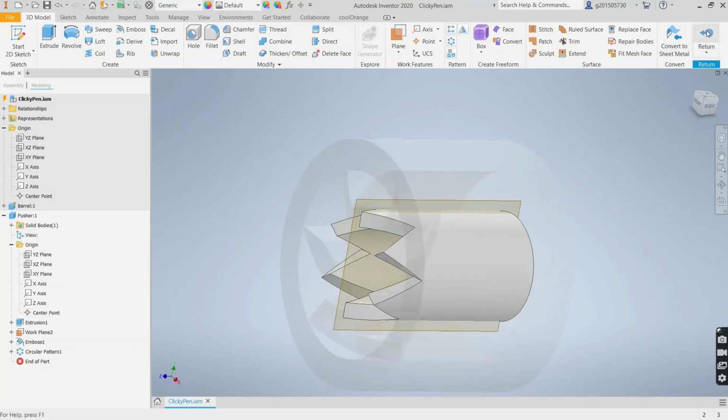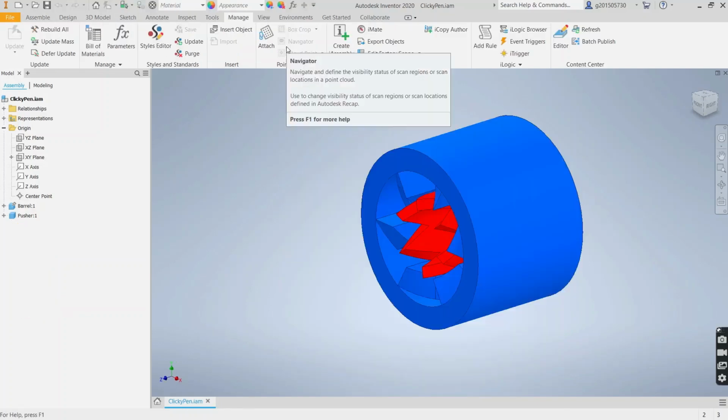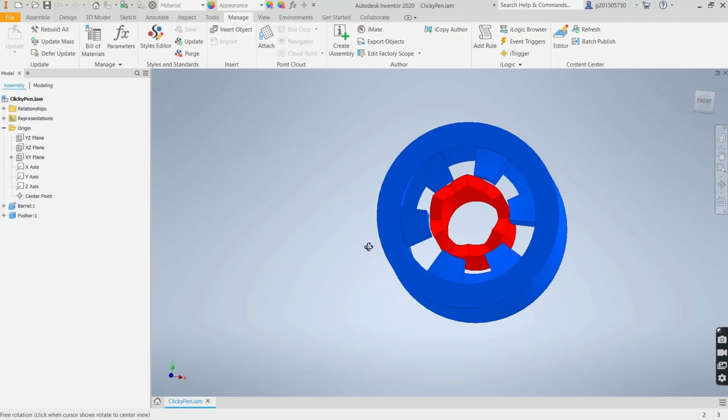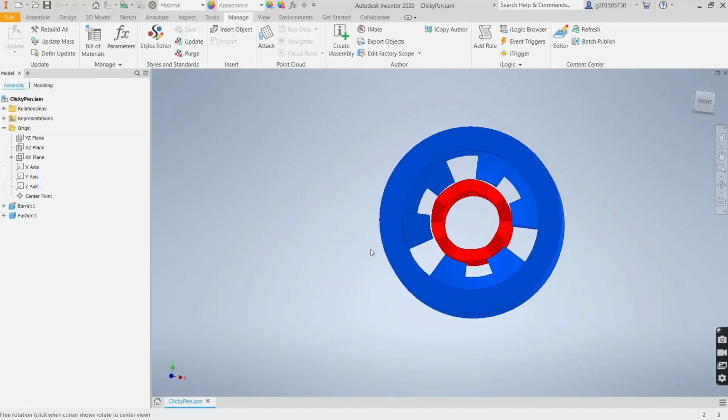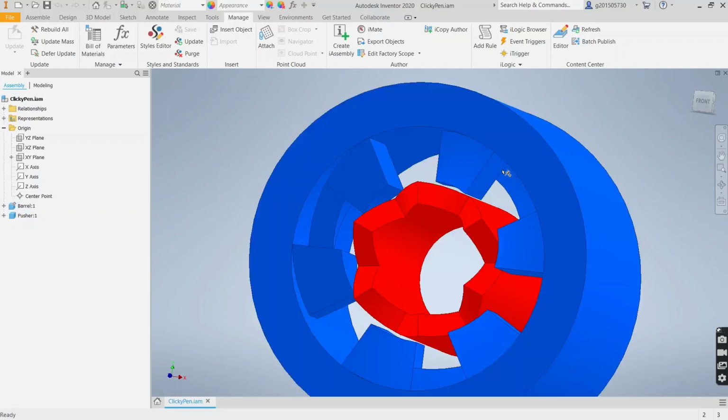Okay, next we'll design the cam. The cam. Okay, now we're going to create the next part, which is the only part that can rotate in our entire assembly, which is the cammed. And the cammed will basically, once it rotates and it's in this position, it'll be locked here between the high cam and the low cam.